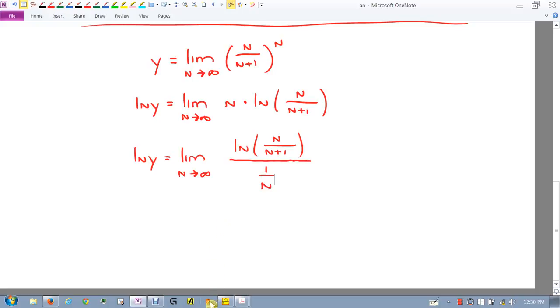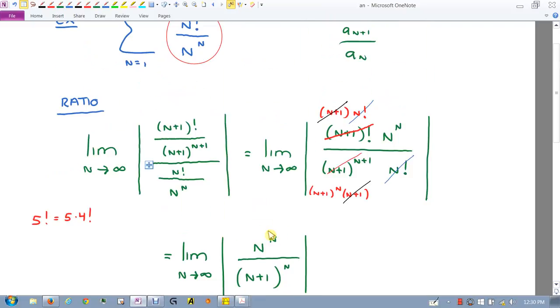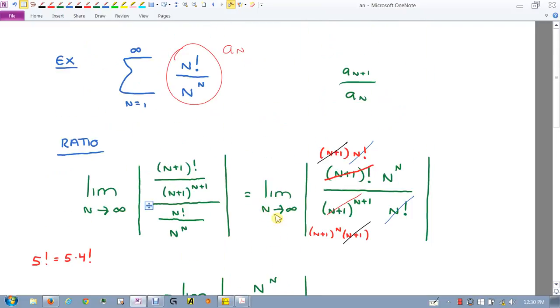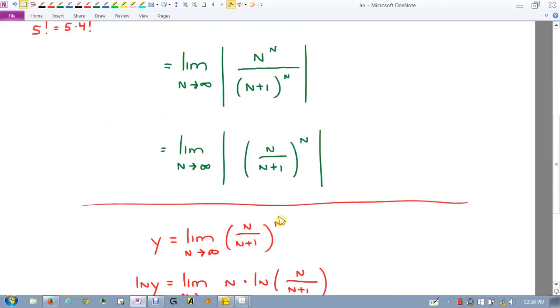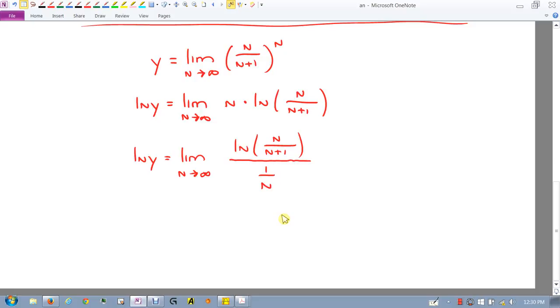Do we care what it is? Has anyone got to it yet? No? I'm curious, though, is it a finite number or not? If that number turns out to be less than 1, this series converges. If it's greater than 1, it diverges.